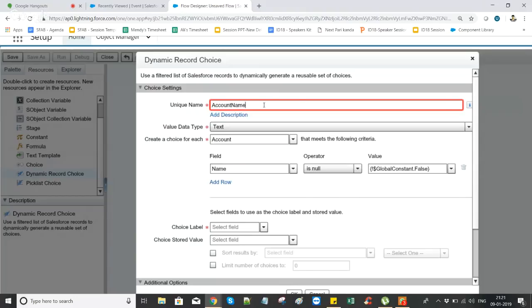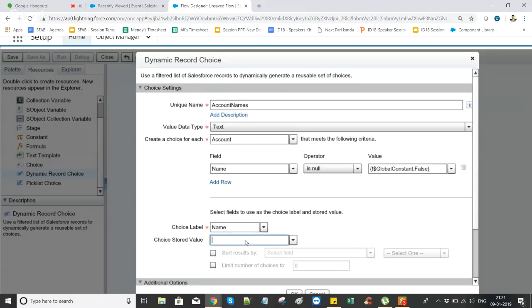Names. So this is where you specify the label of the particular value that you are showing on the UI. And since we are concerned with the name, this will store the name.